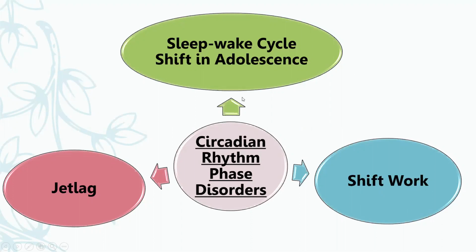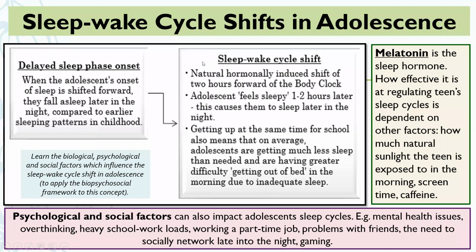A lot of people don't know about this, but this is the main reason that adolescents start to stay up. Adolescents start to not feel sleepy. If they were in primary school and they used to fall asleep at 8 o'clock, now they can't fall asleep until 11 or 12. And this is the kind of biological reasoning behind why it happens. And we're going to look at the psychological and social factors as well.